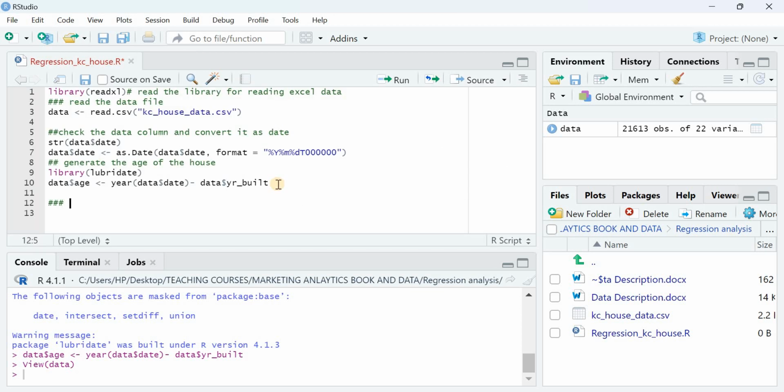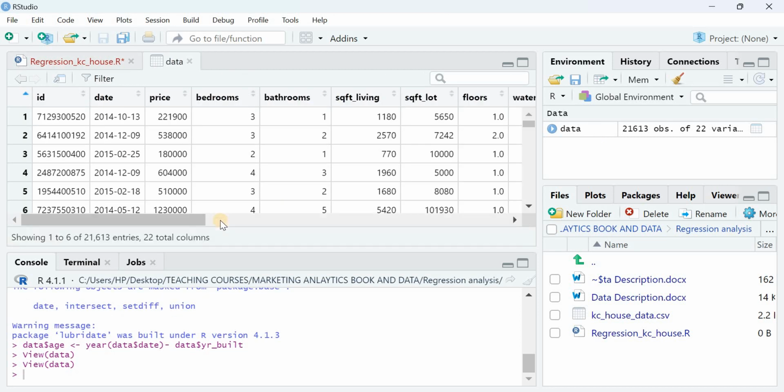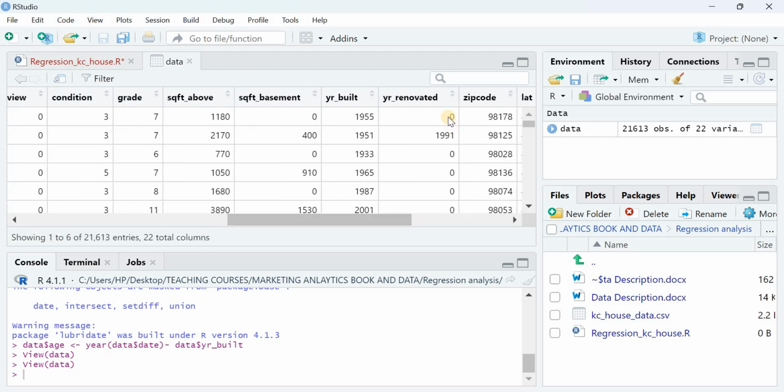Now we have a problem here. Have you seen the problem? Year renovated consists of zeros and years, and we need to make it in a common format. So wherever zero is there, keep it as zero. Otherwise, wherever there is a year, I'll make it one. I'll convert it as a dummy.